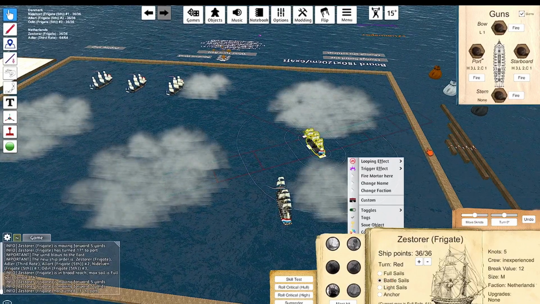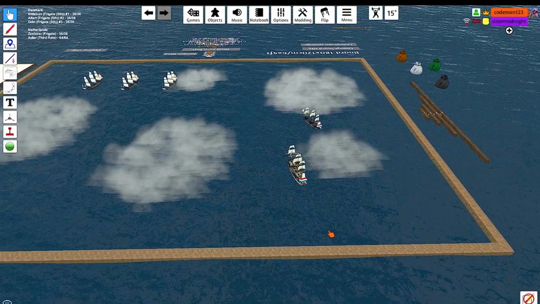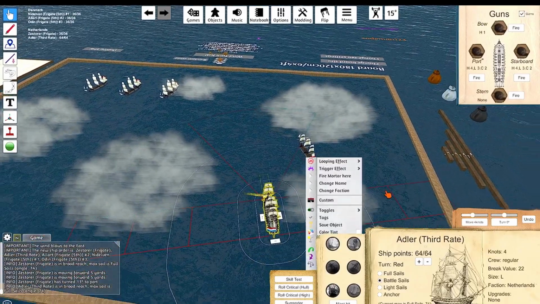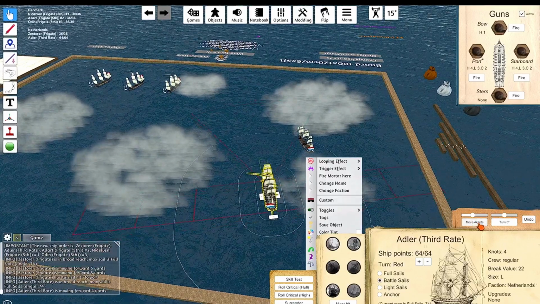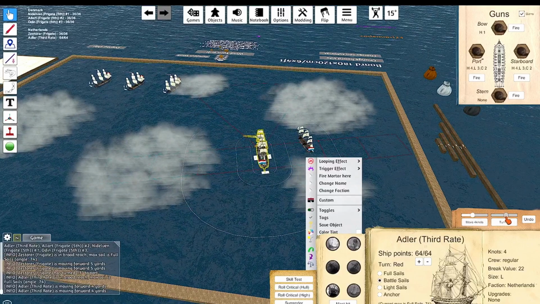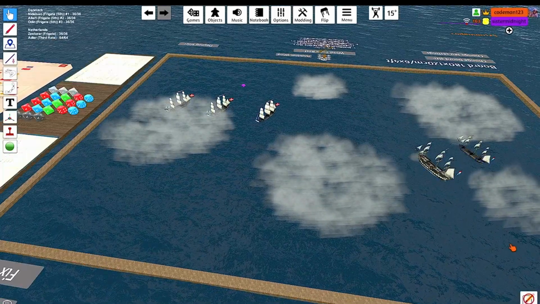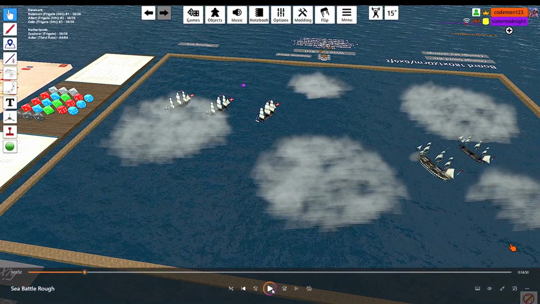So turn 2, I started off here, and now I'll explain a little bit of the rules. Moving is pretty simple. This is not really a very difficult game. You have 4 different types of speed you can move at: anchored, which is stopped, light sails, battle sails, and full sails. So that's 1, 2, or 3 moves, and each ship moves a certain number of knots, which is inches they can move. And right now, both of us can only move at battle sails. Now I'm going to pause right here.